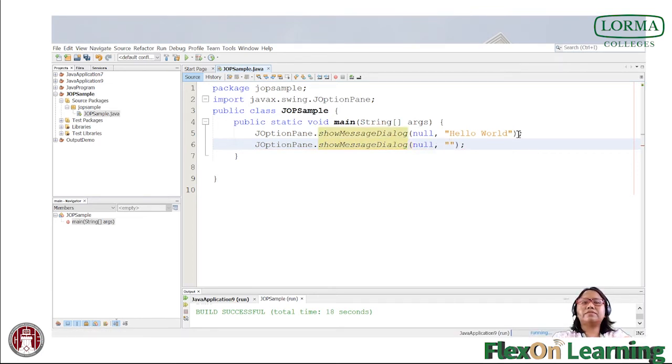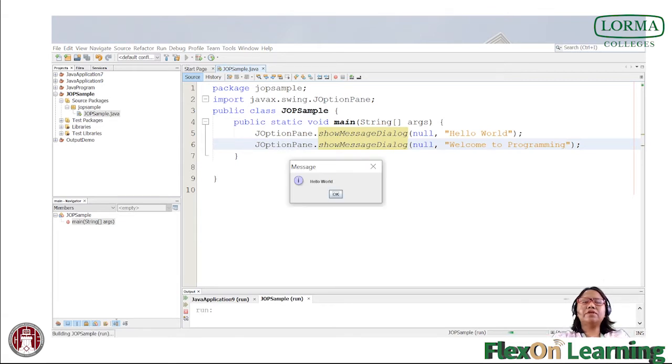Next, Welcome to Programming. Since I have two message dialogs, I'll also have two dialog boxes. Now I'm going to run. So this is for the first JOptionPane, and then this is the second JOptionPane.